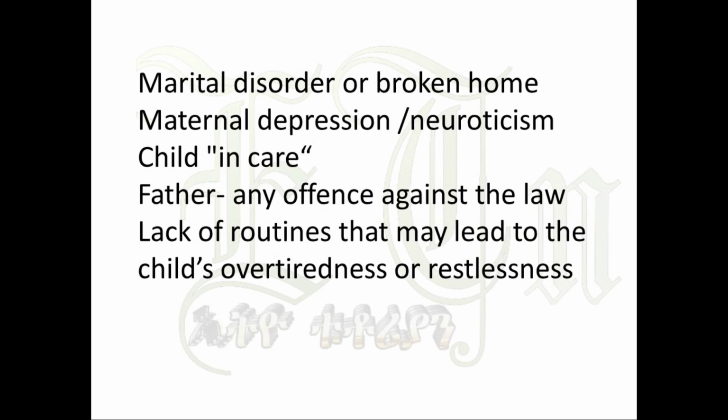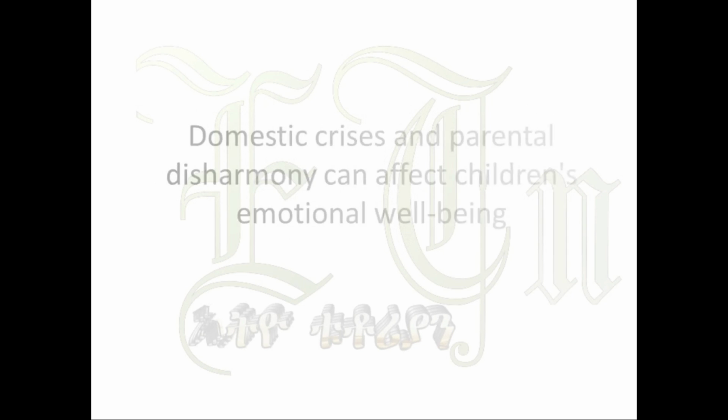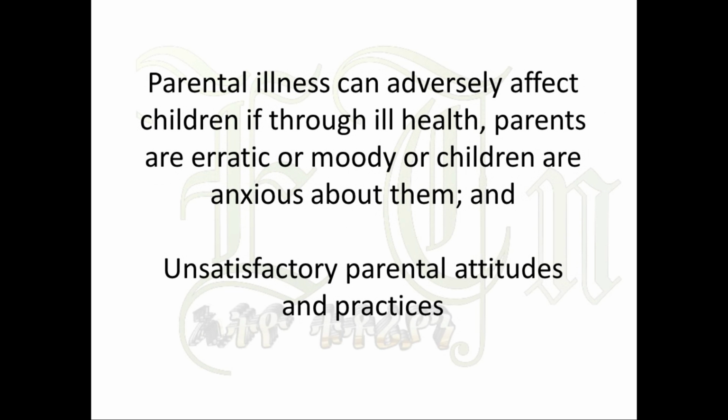Marital disorder or broken home, maternal depression or neuroticism, child in care, father's offense against the law, lack of routines that may lead to the child's overtiredness or restlessness, and prolonged separation from father may slow down development and can lead to acute distress followed by apathy. Domestic crises and parental disharmony can affect children's emotional well-being. Parental illness can adversely affect children if, through ill health, parents are erratic or moody or children are anxious about them, and unsatisfactory parental attitudes and practices.